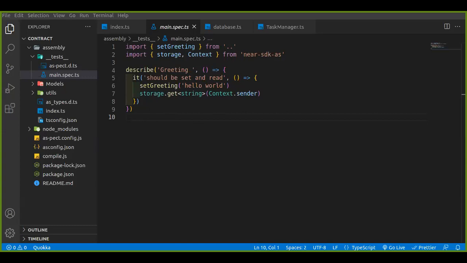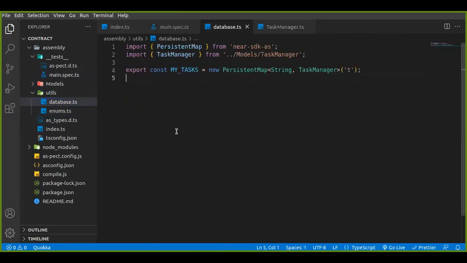I'll just be copying the test code from where I had written it, then we explain. Okay, database.ts. Here is that. There we go.